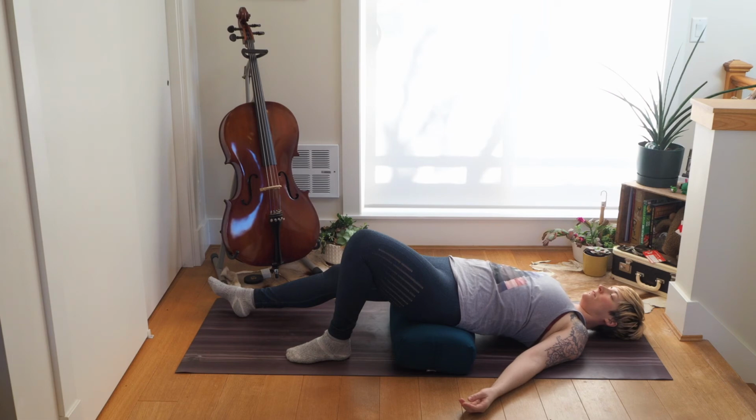Take a deep breath in, send it down into your hip, and exhale. Notice if you started gripping anywhere again as you switch sides, and just allow yourself to release that and relax. Just do the best you can. We're all at different stages, so wherever you're at is good for you.